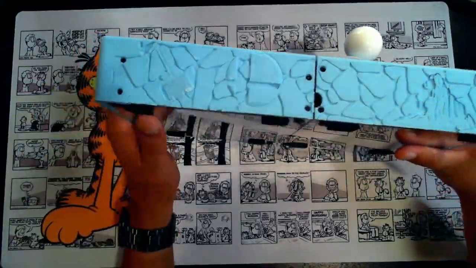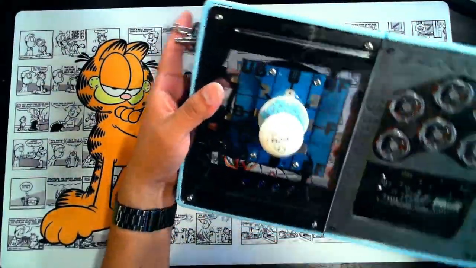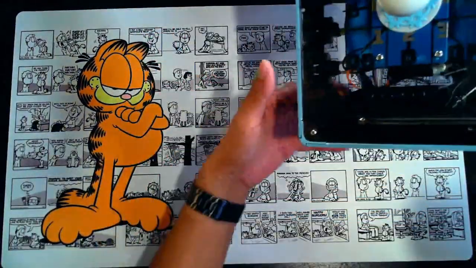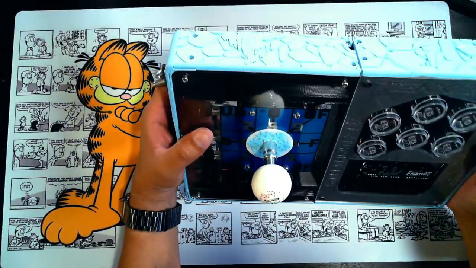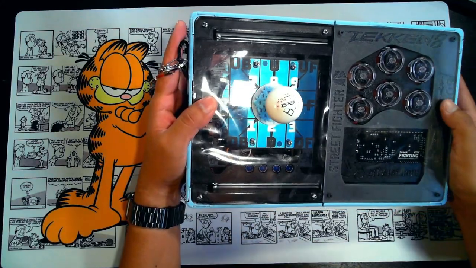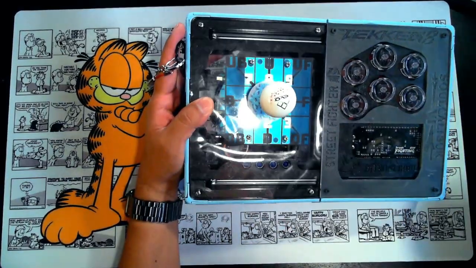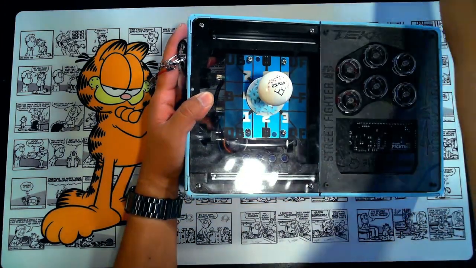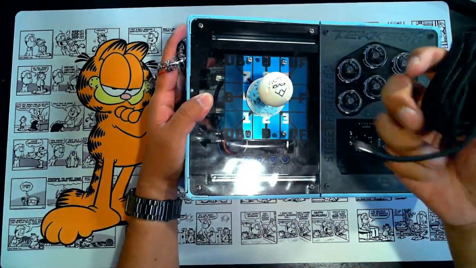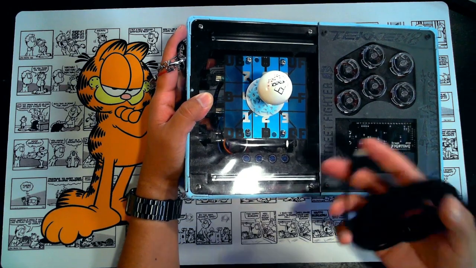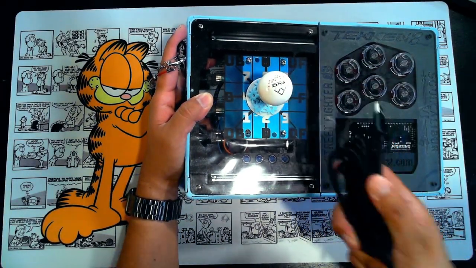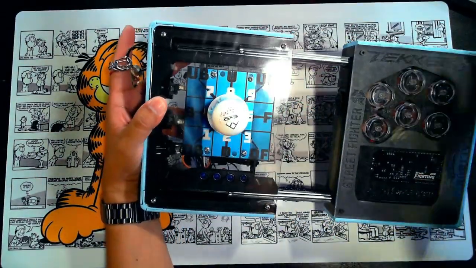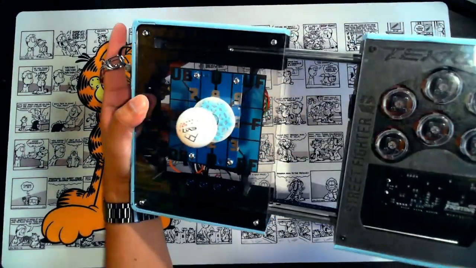If I were to remake this, a couple things I would want to do is make a latch that will hold this shut, so when I pull it out of my bag, it doesn't start opening right away. I would also want to have a compartment somewhere in here where I can store maybe the little stoppers that I made for the rails, and also to store my USB cable. I don't want to do wireless at tournaments, it's annoying to deal with a wireless controller, so I'd rather be wired. But I need a place for this. I thought I could squeeze it in here, but it doesn't really fit. This is a pretty long wire, so it doesn't always fit perfectly in there.